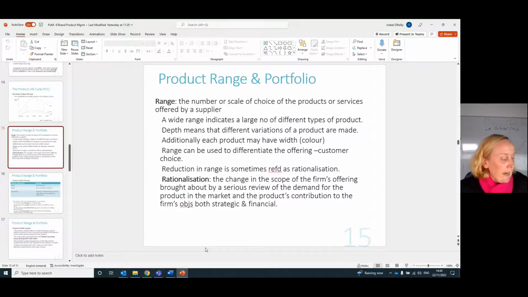And we might not be making a lot of money out of a particular product, but if we cut it, those people will go perhaps to a competitor and that will increase their profits and make them a stronger company. So that's sometimes factored into business decisions, that although it may not be very profitable for us, we want to keep our competitors from becoming more profitable.